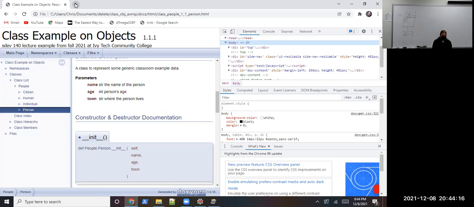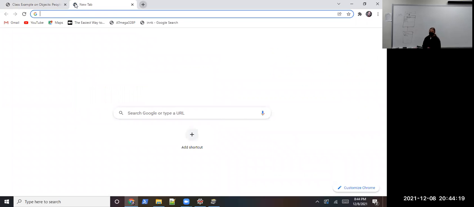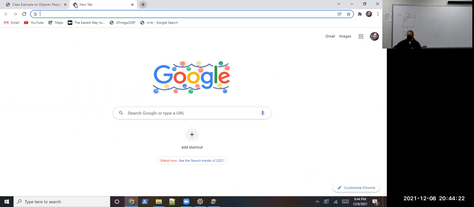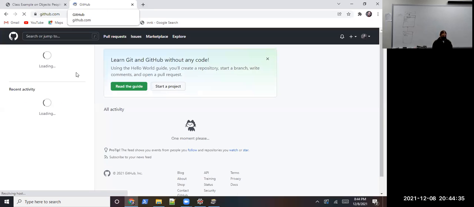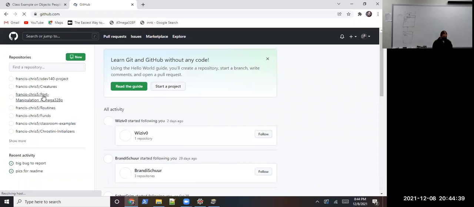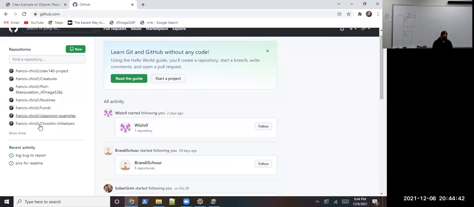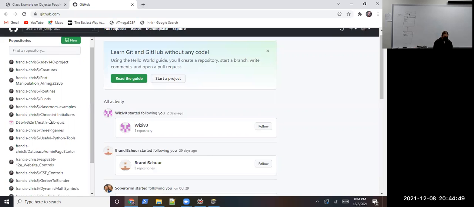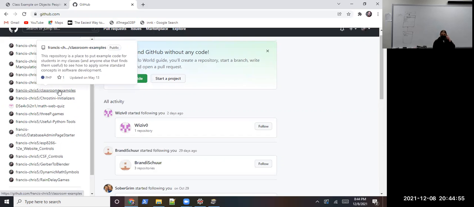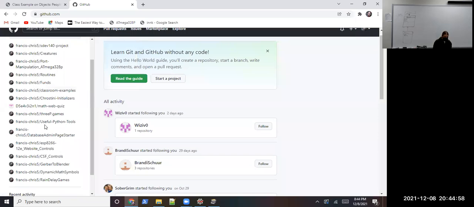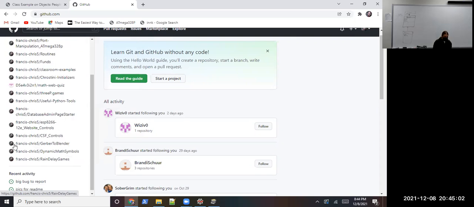And obviously, it's a style sheet you can copy and paste. So don't do it right there in that folder because it would be erased the next time you did that. So in another file, make things with the same names as those style sheets and have that on my GitHub in a few places. Yeah, if I hit show more. So Francis-Chris5 is my name, and that TK interface example we did, I'm going to move to the classroom examples when we look at where the delete button is on GitHub. If you ever wanted to use that for reference before or later.